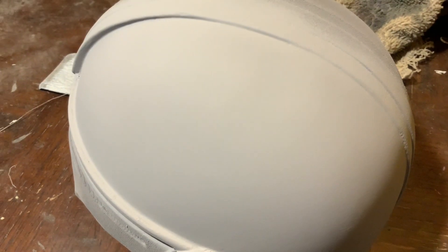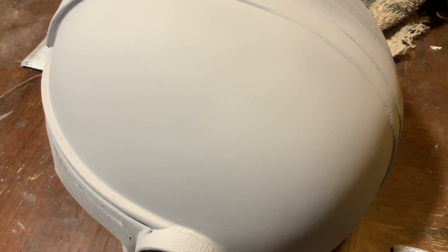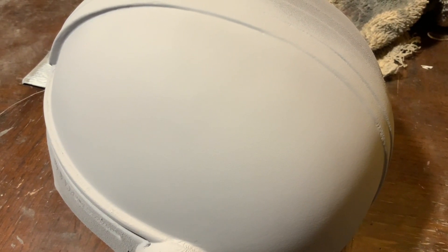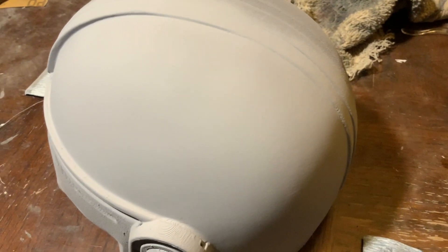Just ran back upstairs with the helmet. I'm happy with how it came out. I did ding it on the door right above the ear coming out, but I think that could fill up with paint. So I'm going to go paint this black now. I'll paint it black, come back, video it, and then let it dry overnight. Then we'll hit it with some metal tomorrow. I have a very dirty basement and I always manage to get some specks of dirt underneath the paint — sometimes I get orange peel — but we'll see if I get lucky with the paint this time.